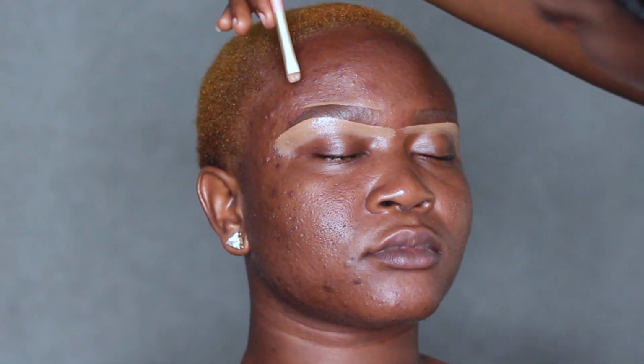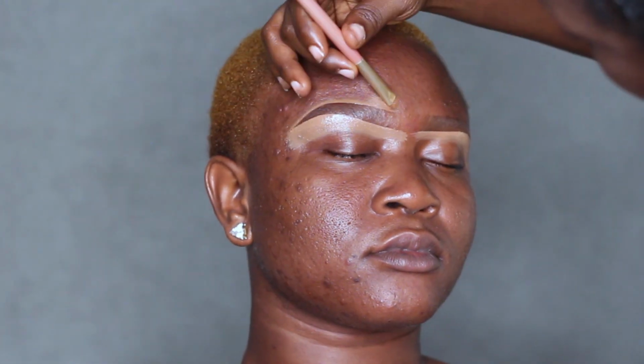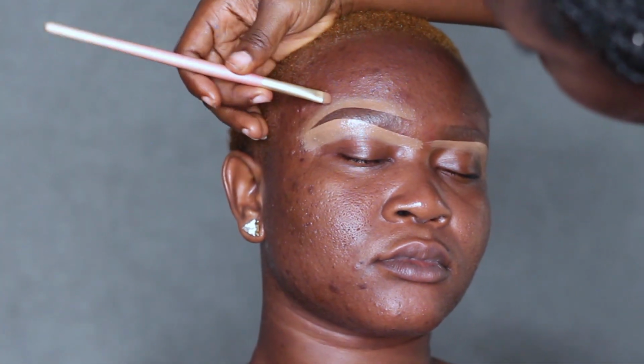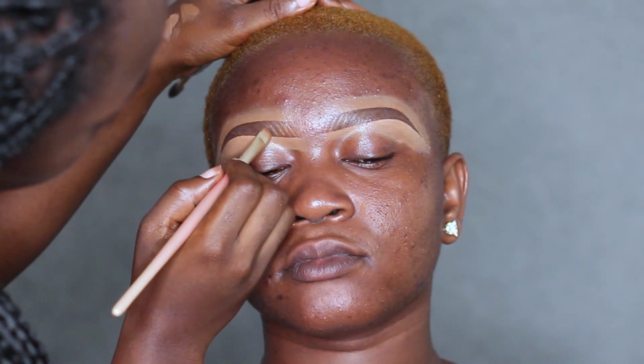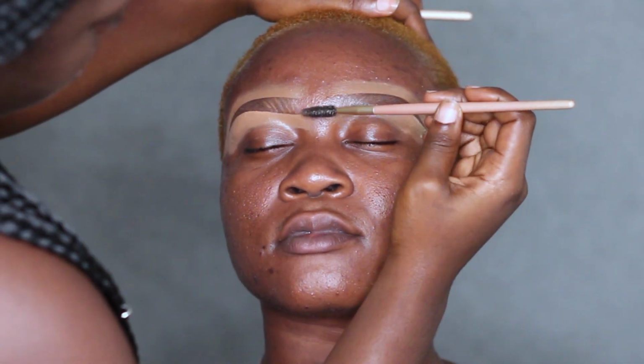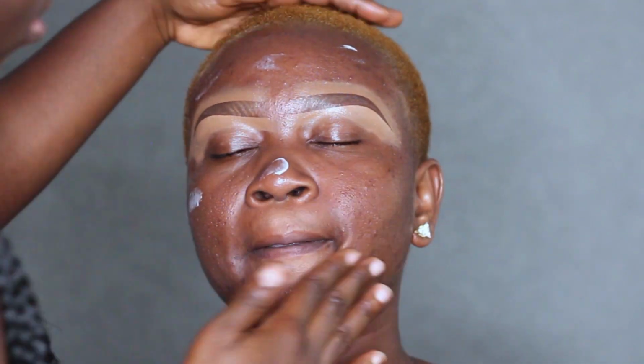Okay, so now she actually picked a look that she wanted me to do on her, and it's a nude look, and her eyes were going to do all the drama, and then with the two-tone lips, as you guys saw in the beginning. So the first thing that I'm doing is to do her brows, and I used the Mabrook pencil in the shade brown. There's something about Mabrook pencil that I just like, so I wanted to give her light brows. I didn't want the brows to be too dark but not extremely natural.